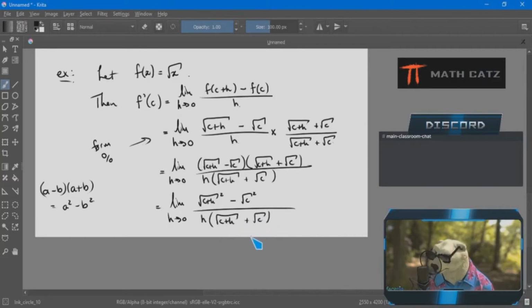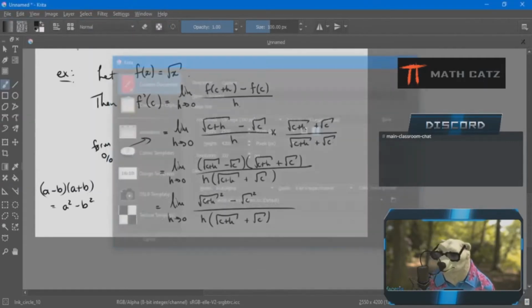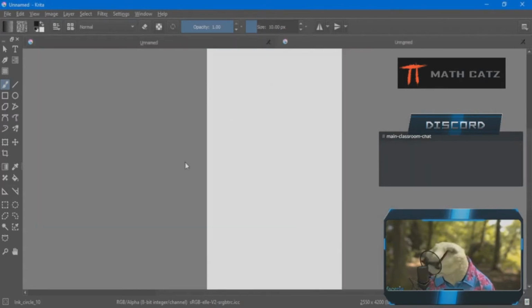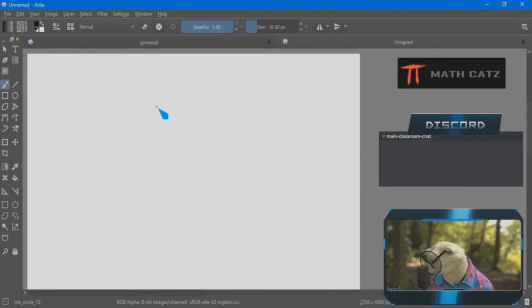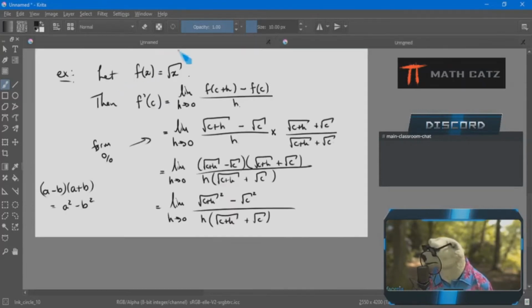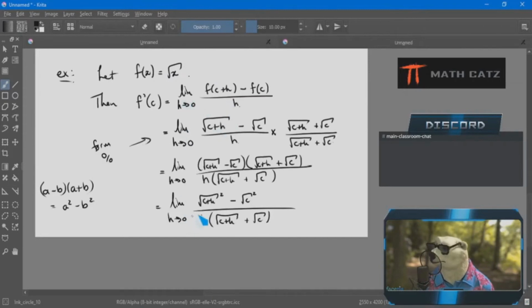for now. So now I'm just going to make a new page while you think about what happens at the top there. The square and the square root are sort of defined to cancel each other out. It's kind of what the square root does. So I'm just going to continue up here. I'm looking for my derivative, right? So I have the limit. Let's just write the limit there. We're not ready to really use that part. It just goes with us everywhere.